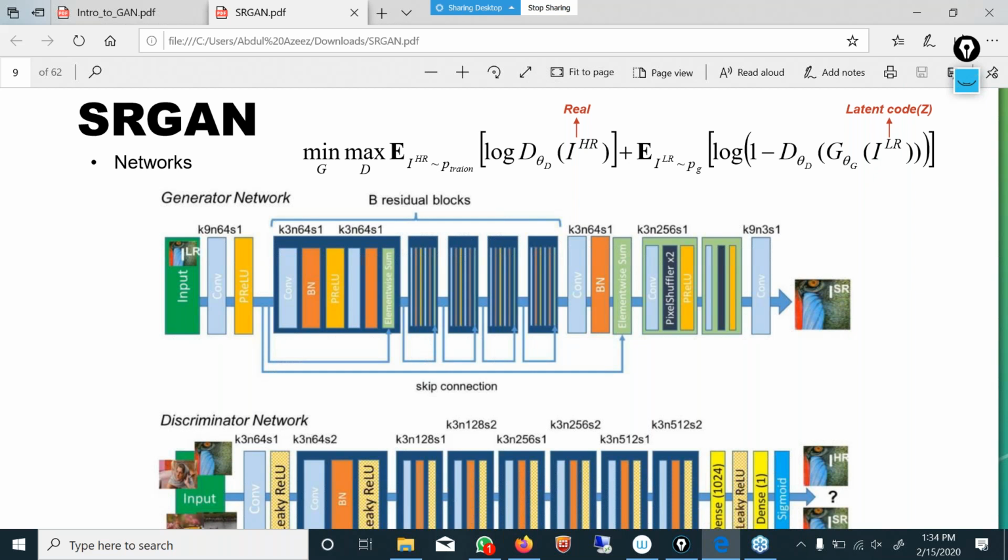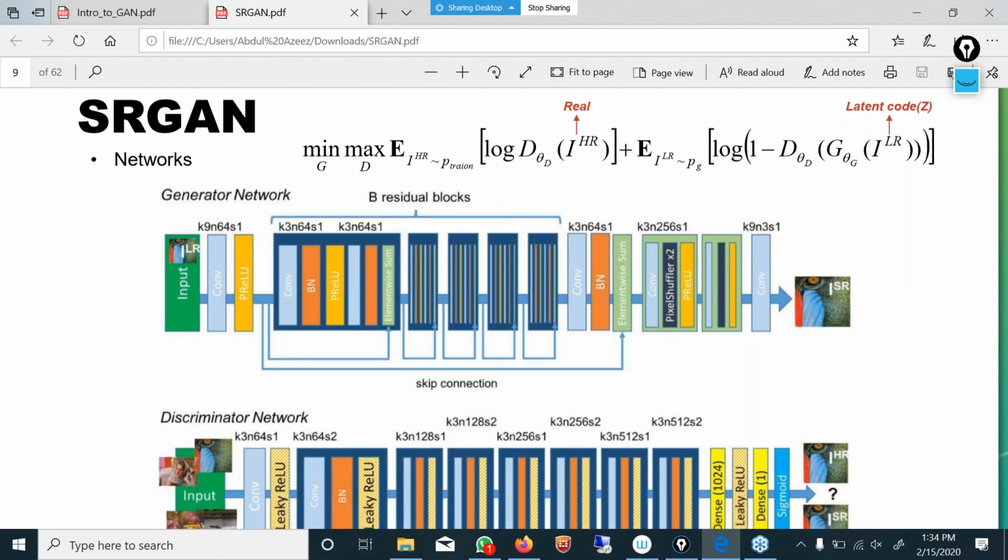Skip connection is more like, do you want to pass through all the data or do you want to copy it from there and then just go past it? It's bypassing. That is inference time, right? No, that is skip connection. Skip connection is okay. So let's say that I have skip connection over here.